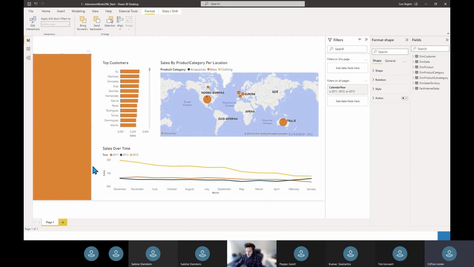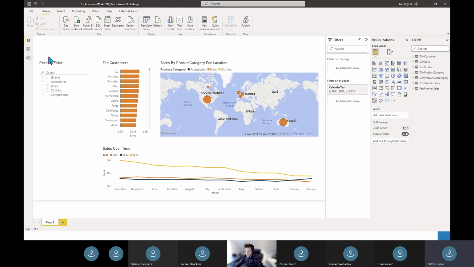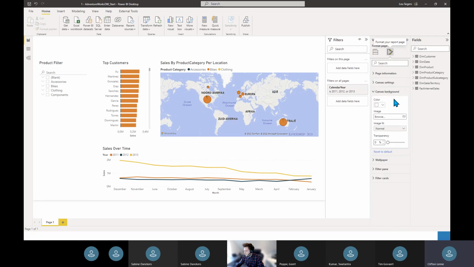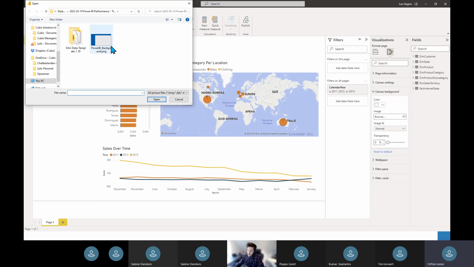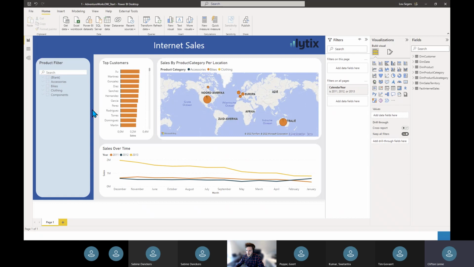But once again, every single piece that you add to your Power BI report takes up rendering time. It makes your report a little bit slower. So try to create your own backgrounds. You can just simply navigate to the format page over here. From the February release of Power BI Desktop, this is, by the way, default. So it's the new formatting pane. If you browse for a specific background, you can just simply select it, and all of those shapes will be already on the screen on your background, and they don't need any rendering time whatsoever. So it's a very easy thing to do, but please do take this into account.